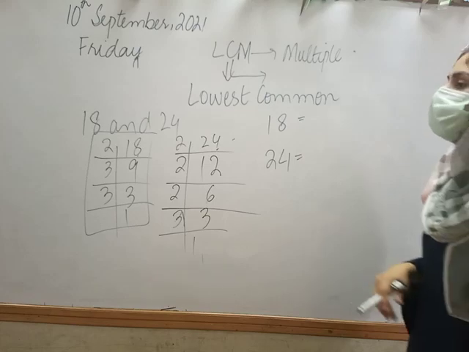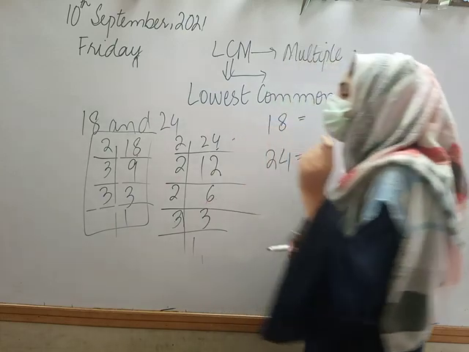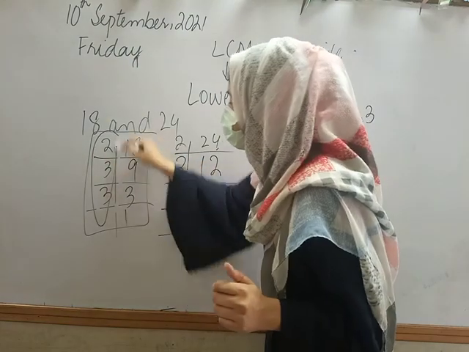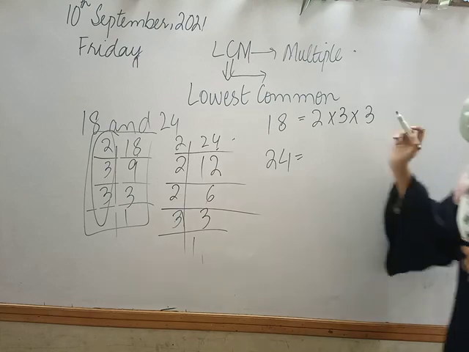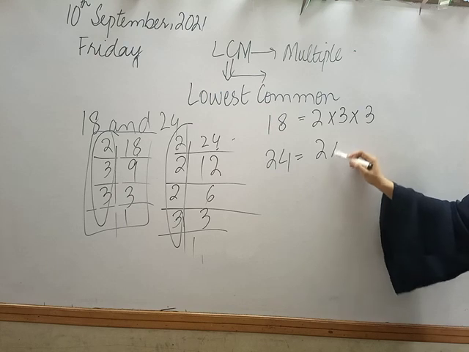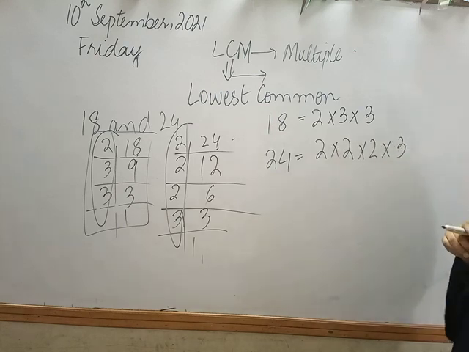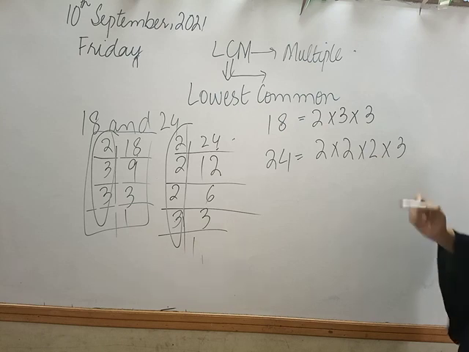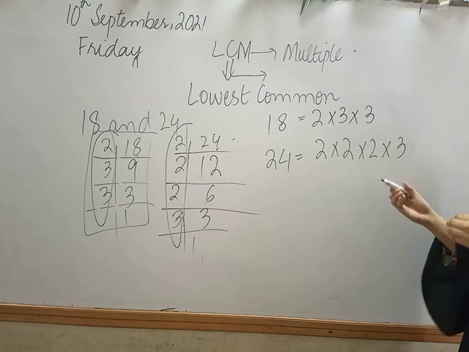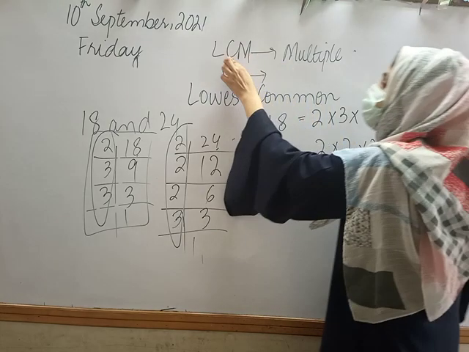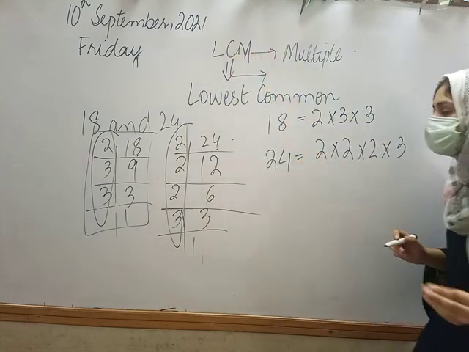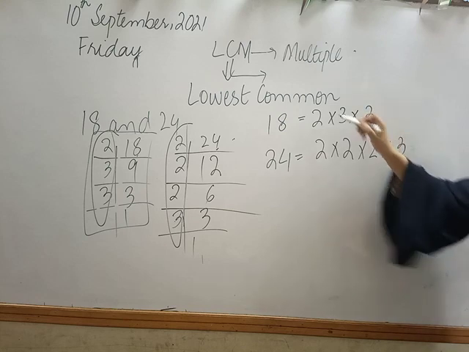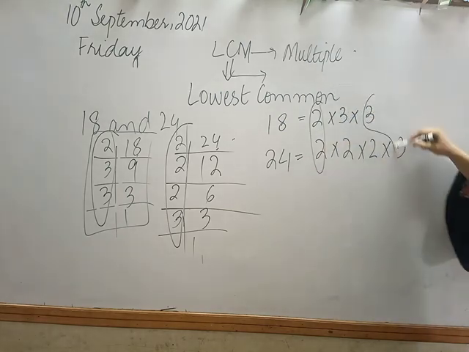Now in the next step we will write the numbers which are 18 and 24. Now we will multiply one by one all the factors which are common in them. So for 18 we have 2 into 3 into 3. ये number common है, so I will write here. Now for number 24 we have 2 multiplied by 2 multiplied by 2 and then 3. Fine. Now class, in HCF, as you remember, we only circled the numbers and multiplied only the numbers which are common. HCF means highest common factor. So first of all we will circle the factors which are common. So this is common, I will circle it. Now this is also common, I will circle it.